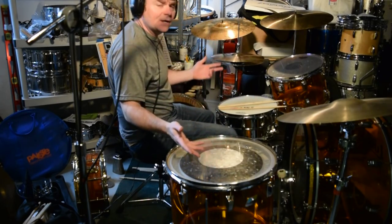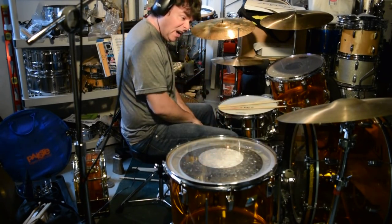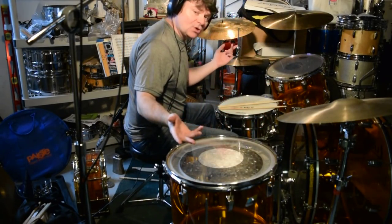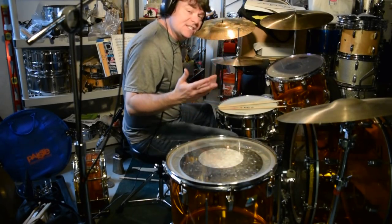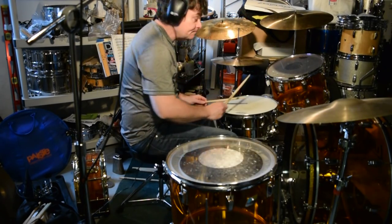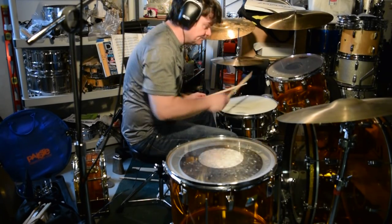Like when people first come down to play the drums, they're like, wow, great, I can play a drum. And like 5 seconds later, oh my God, that's hard. Because you need to sit and really get your body familiar with it first, like when you learn anything, and then you can do it faster or slower. You can adjust the speed, okay? So again. Right, left, foot, foot, left, right, foot, foot.